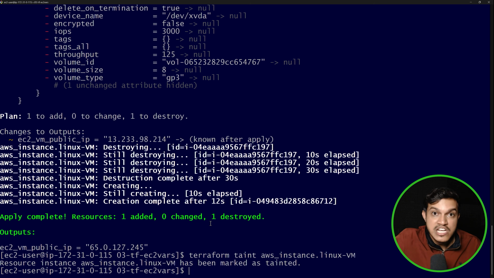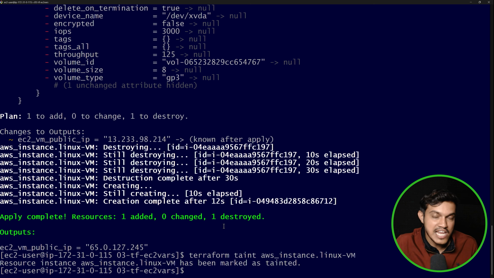Generally, if you don't taint, once the resource gets created and the state file gets generated, if you run terraform apply, a new resource will not be created and the existing resource will not be deleted. If you want to delete the resource which got created and recreate it, normally with the manual approach you have to run the terraform destroy command and the resource will be deleted. Then you have to delete the Terraform state file, which is not recommended. Then again, you have to reinitialize and reapply. Lengthy process, right?